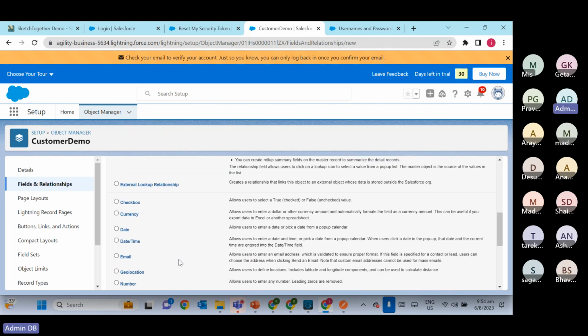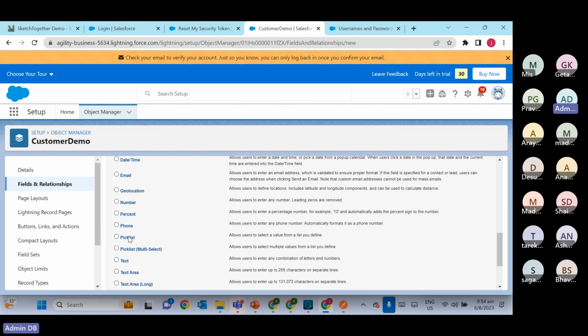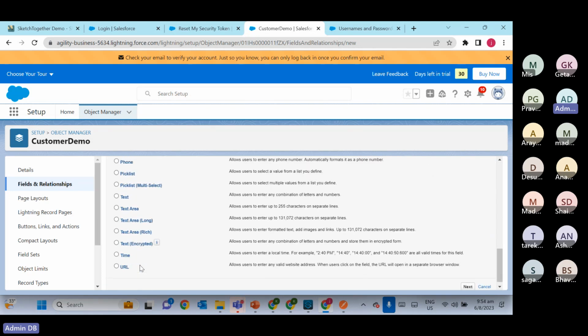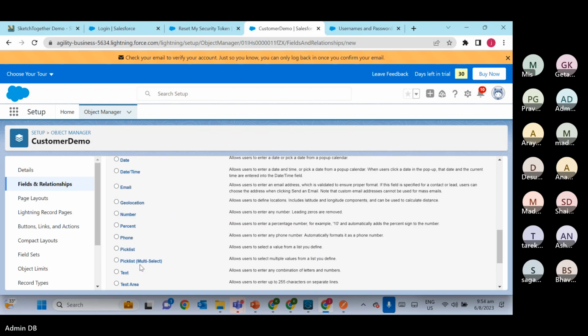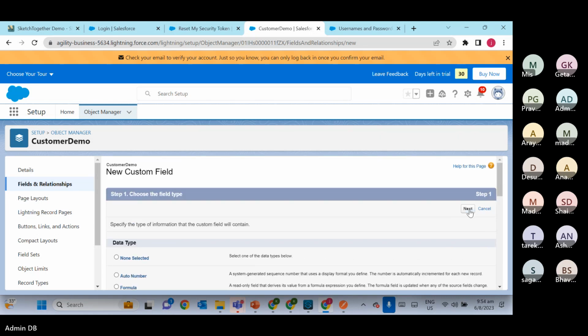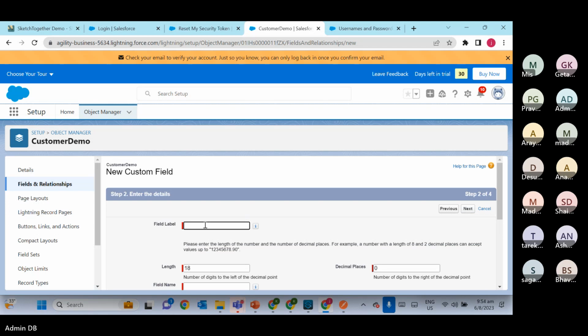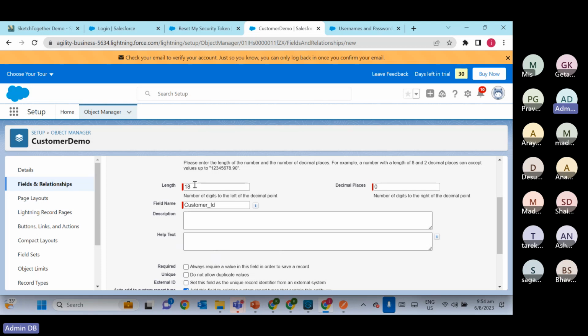This time I will take customer ID, and I will take it as an integer or number. Length is by default 18.